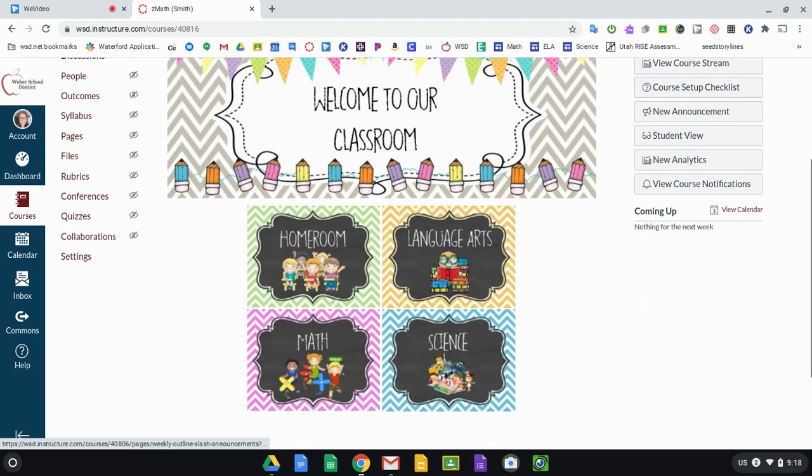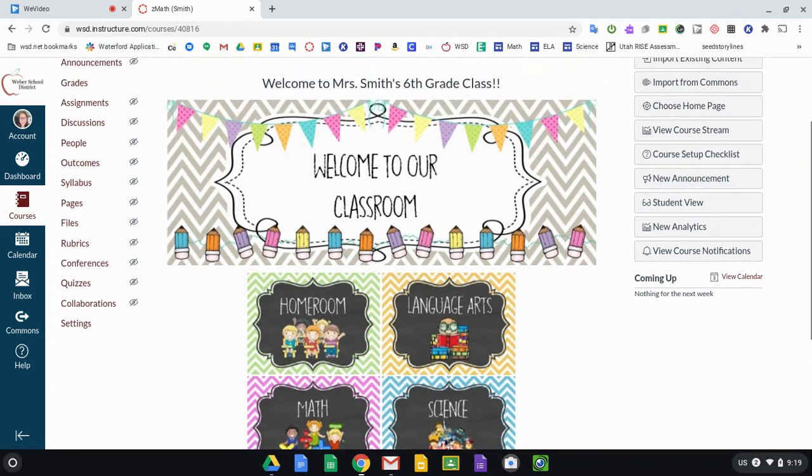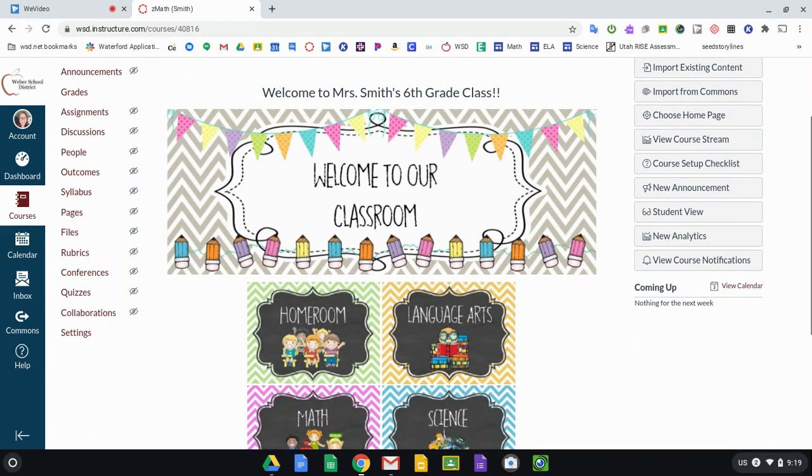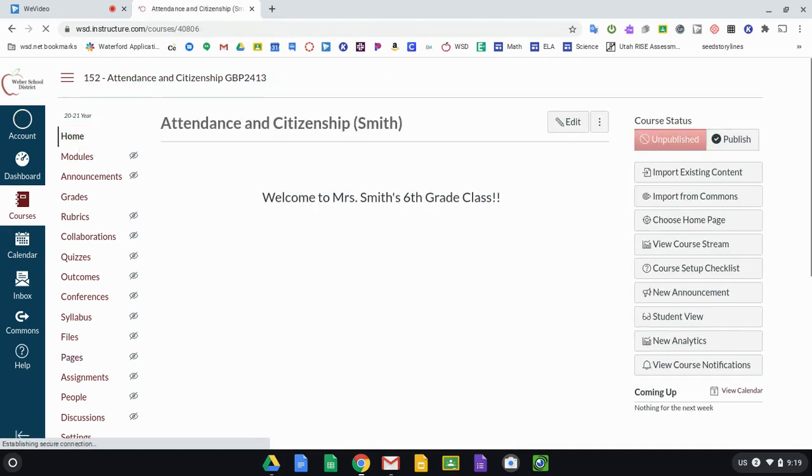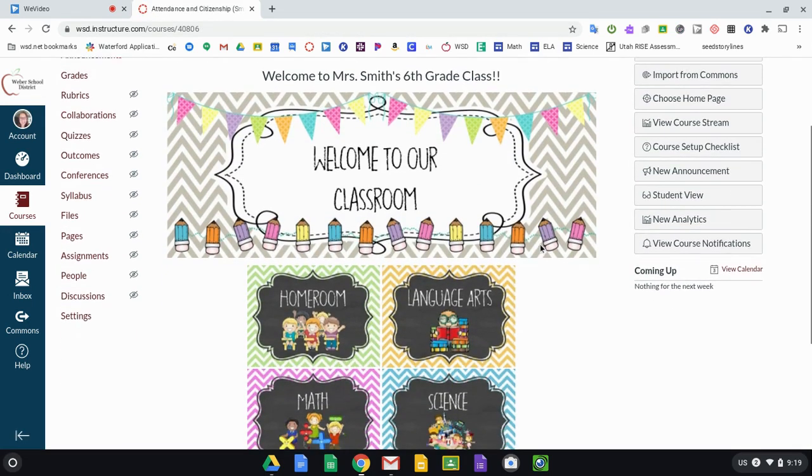And each of these down here are a button. These two aren't yet, but they will be for the modules page in that course. So, for example, if my students wanted to come in and see our homeroom, which is where I will train them to go, they'll see our announcements and then kind of our week at a glance. And then if they click home again, it will take them back to here.